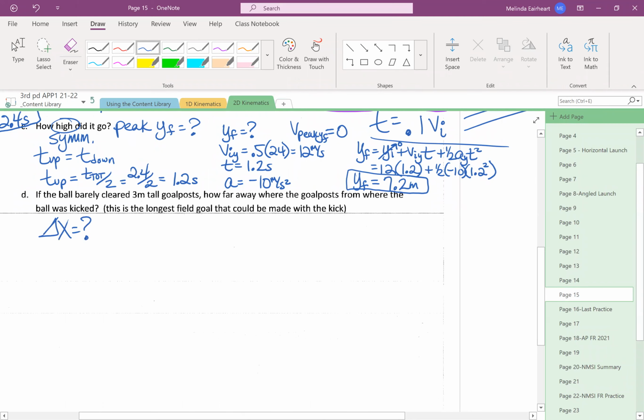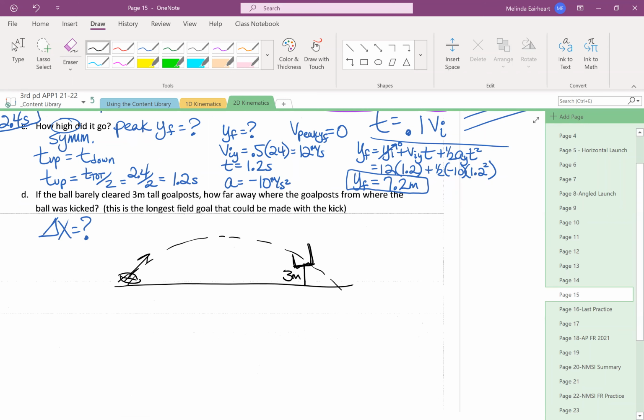So it's not going to be symmetrical. Here's kind of your new picture. We've got that football. It's still going to go up. And yeah, maybe it still hits the ground, but maybe there's a goalpost somewhere in here, right? And we know the goalpost is 3 meters high, and it's just barely going to skim that post, right? So in other words, as it passes over the goalpost, the ball's final vertical position is going to be that 3 meters. So that's why they talked about barely clearing, okay? And we're looking for this horizontal distance.